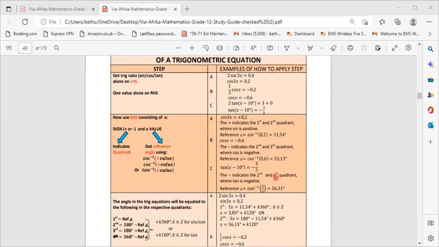Our next step, again, is that the negative shows us where tan is negative. So we know that tan is negative in the second and in the fourth quadrant. Next, we need to find our reference angle. So again, your calculators, please. Second function, tan, insert 3 divided by 2, close your bracket, and what do you get? Yes, I also get 56,31 degrees. Well done. That's our reference angle, right?